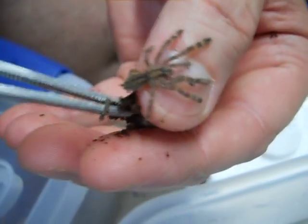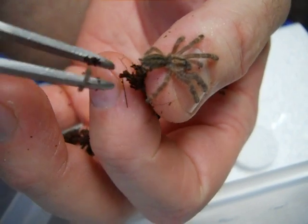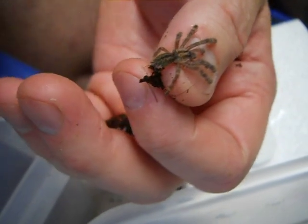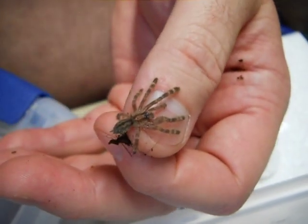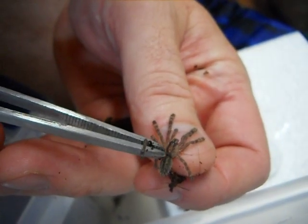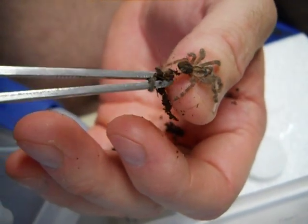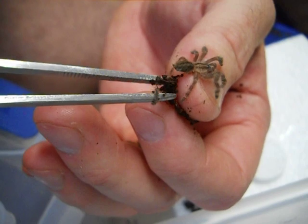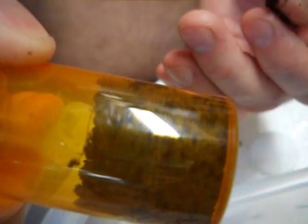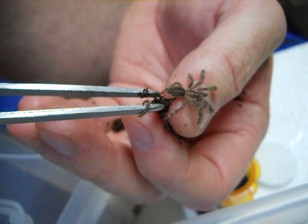He's still trying to bite. He's got to know I'm trying to help him or something. We're having an issue here. What species is this? This is Poecilotheria fasciata, and it's having a serious molt issue. I don't know why. As you can see, I'm going to show you the container — you can see moisture in the side of this container. The substrate has plenty of moisture. Sometimes people do nothing wrong and something can still go wrong.